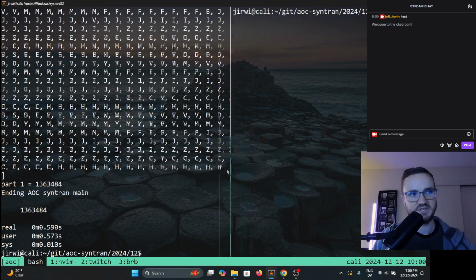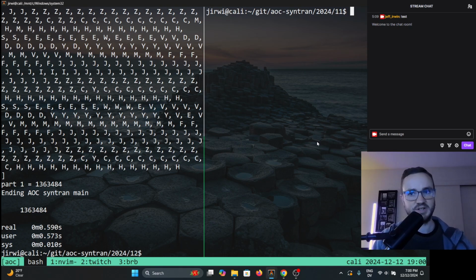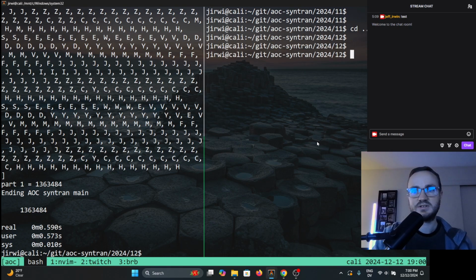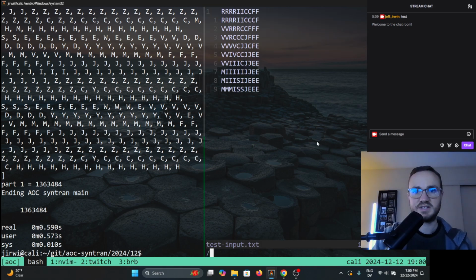Don't know how much of this pane you can see. I have to wait for the stream to update on my other computer. So let's go to 12. Let's vim the test input. Okay, there are all my eyes. Maybe I should start with R since that's the first one. So if I start from the top left, you can see all of that.